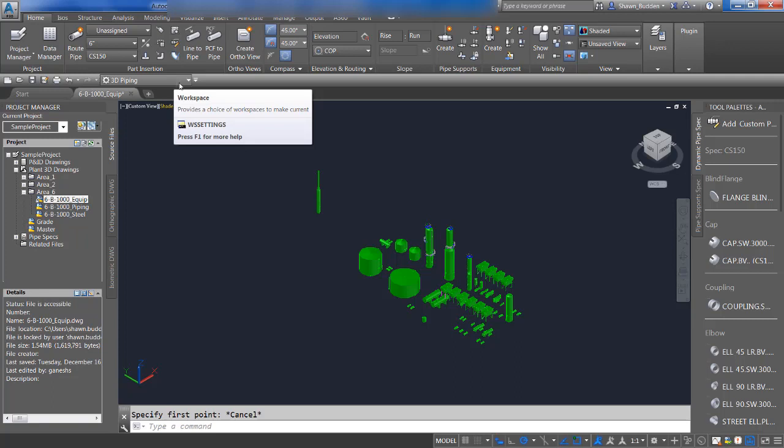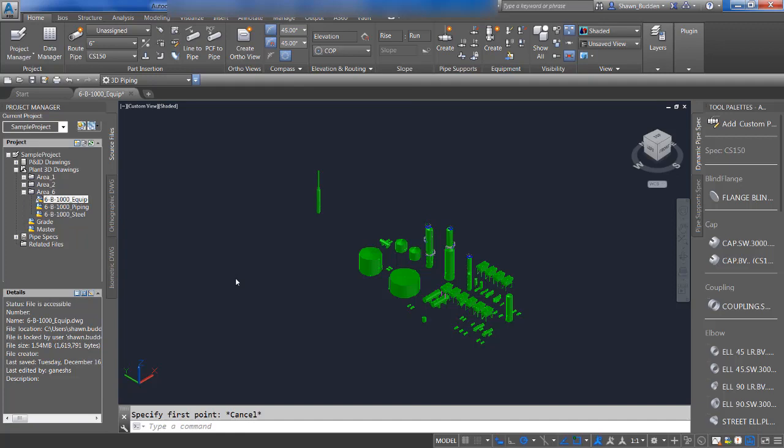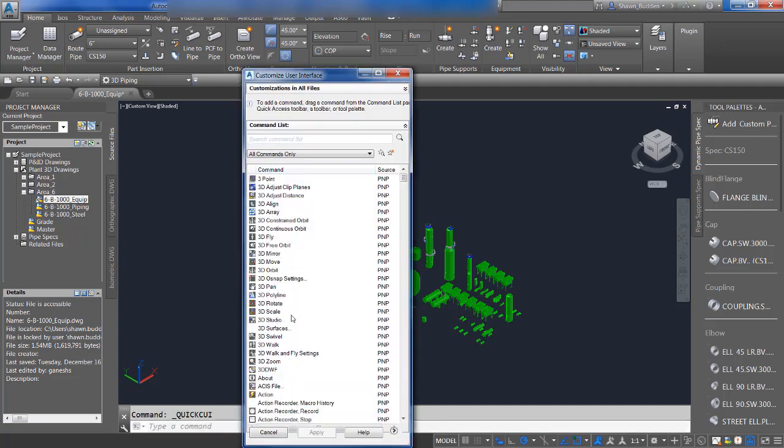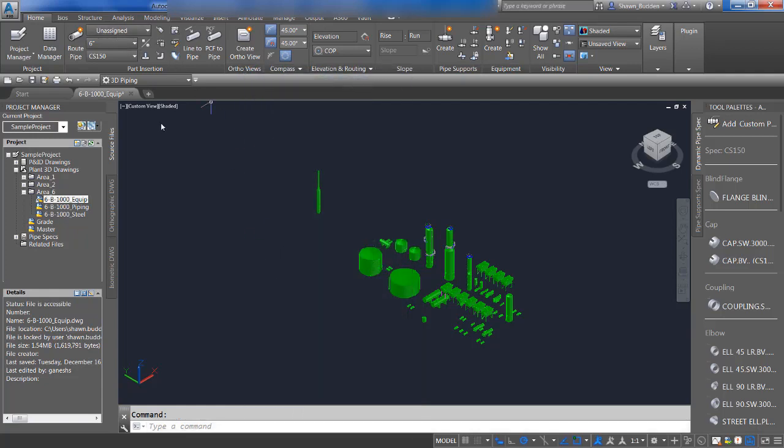Of course, you also have a place that you can drop down and add more commands to it. So use that. You can go into any commands. You can even filter them out by category if you only want to see maybe the draw commands, maybe a specific draw command you want to add in there, and so on and so forth. Very helpful, just a way that you can put some commands at your fingertips.